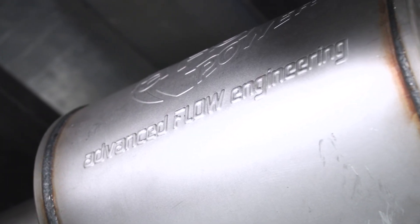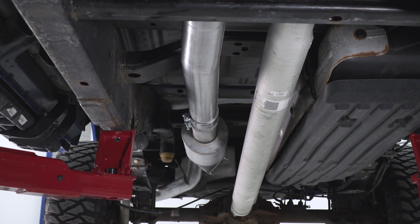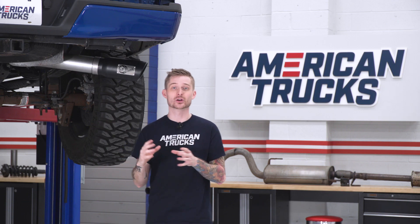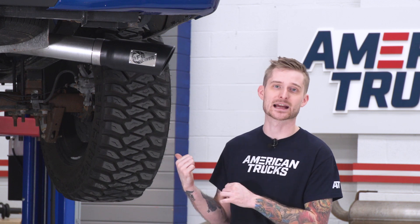It is made out of aluminized steel for the tubing and for the muffler. The exhaust tip is 304 stainless with black powder coat and even has a nice little logo that looks like it's brushed aluminum, so the system is gonna look good where it counts. Underneath the truck though, the tubing might show a few signs of rust and corrosion a little bit quicker than a factory setup. Our factory system is made out of 409 stainless steel, and even though it is stainless it still develops rust on top, so you're pretty much saving cash here by going with the aluminized steel option.